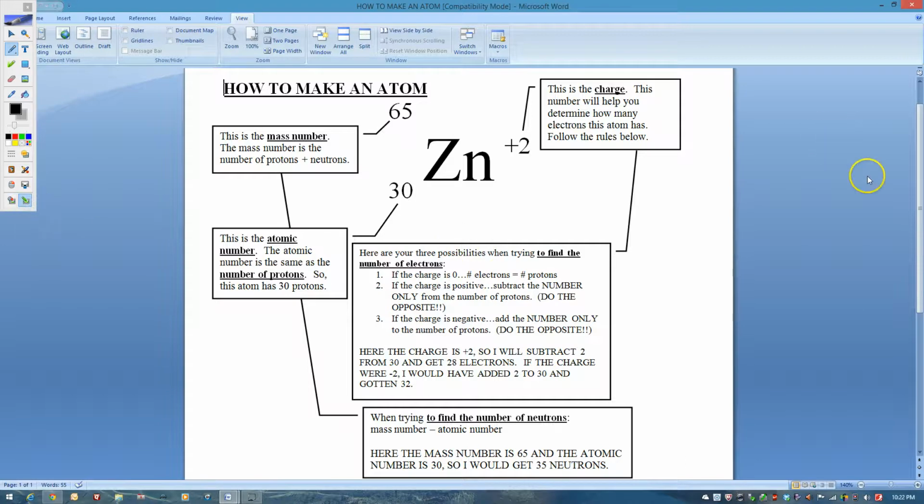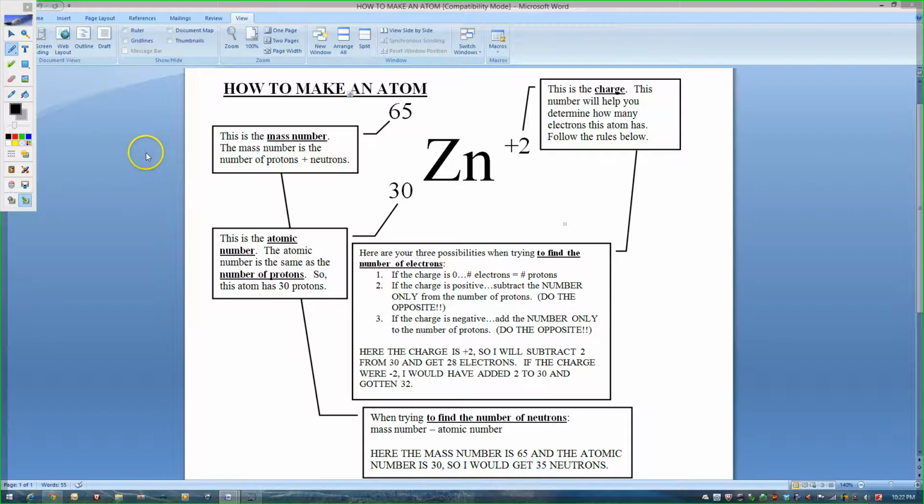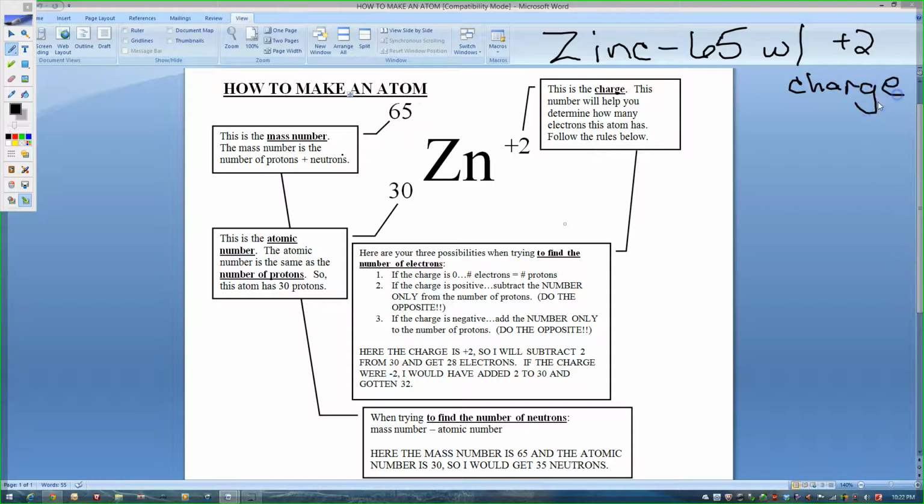So, let me show you what I would actually call this if we were doing it on a homework or a quiz. I'm going to give you the name. I'm going to say that this is zinc 65 with a positive 2 charge. That's all I have to tell you. And notice the number of 65 zinc and plus 2, the thing I don't tell you in this is the 30. And that's why you will always receive a periodic table to do any problem with a Bohr, electron configuration, Schrodinger, any of these models and concepts. I will always give you a periodic table.